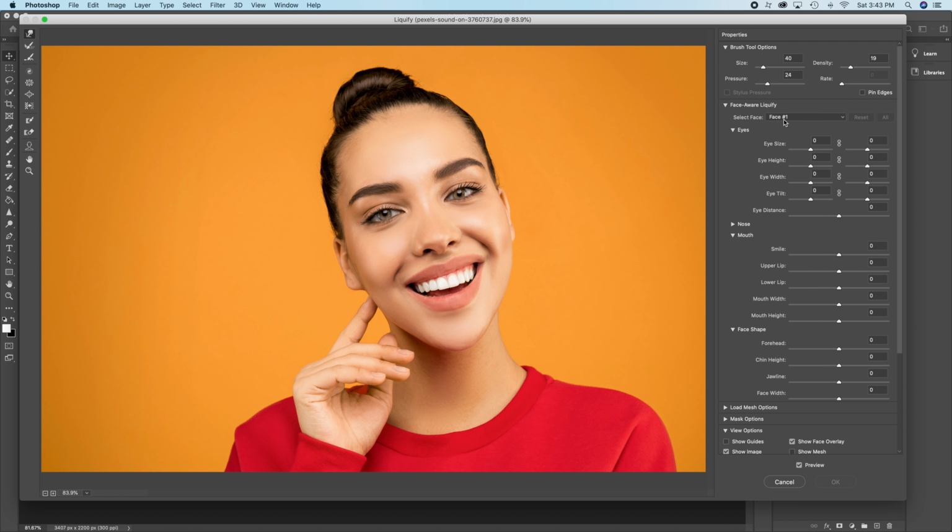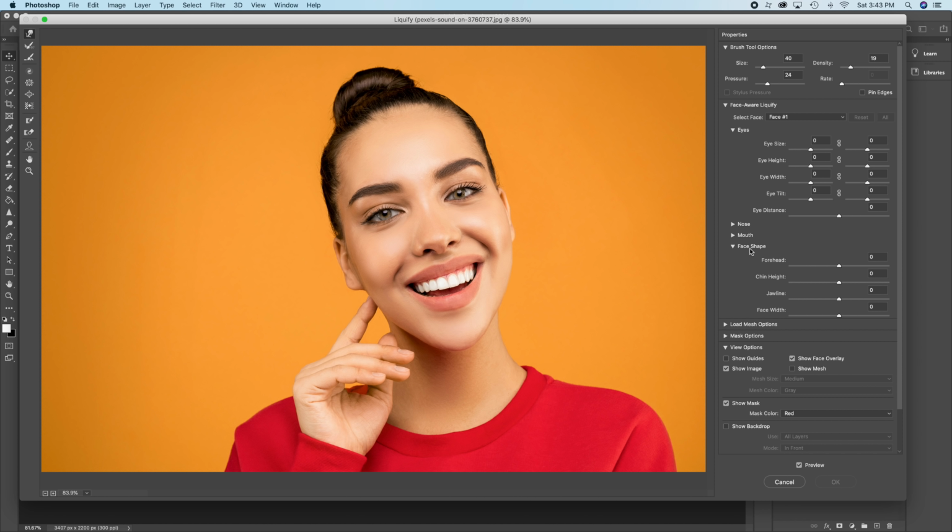Okay, so we have the face. Photoshop can detect the eyes, the nose, the mouth and also the face shape. So the next thing we're going to do is make adjustments to the eyes, the nose, and the mouth to create a 3D cartoonish feel. You see this chain-like icon here is used to link the two eyes together. If I make an adjustment on this one, it's just going to affect one of the eyes, but I want it to affect both at the same time. So I'll link everything together so the adjustment is going to be uniform.